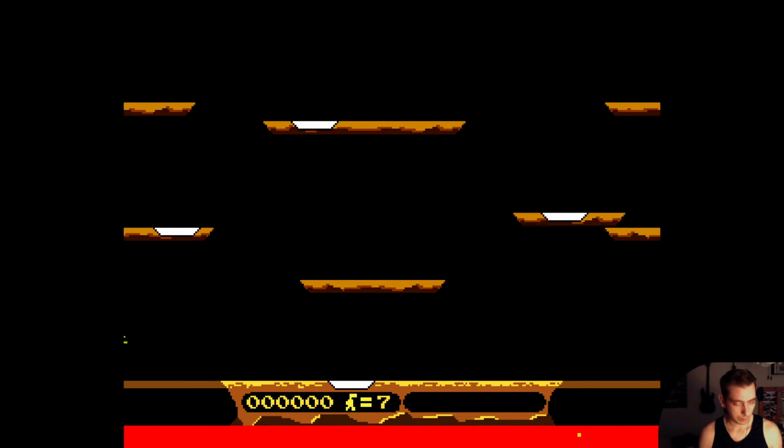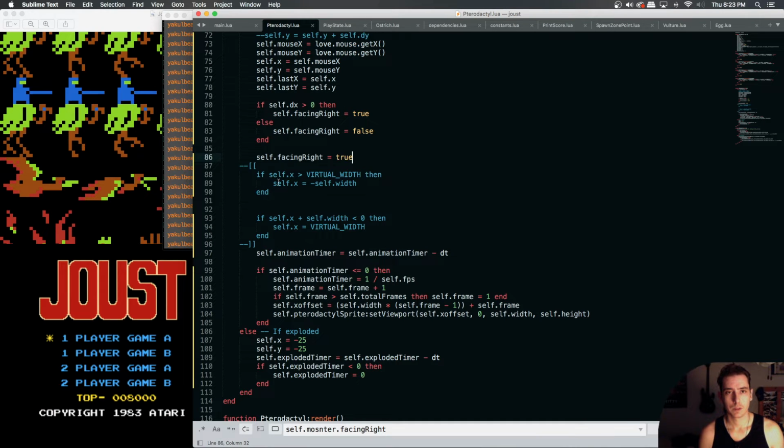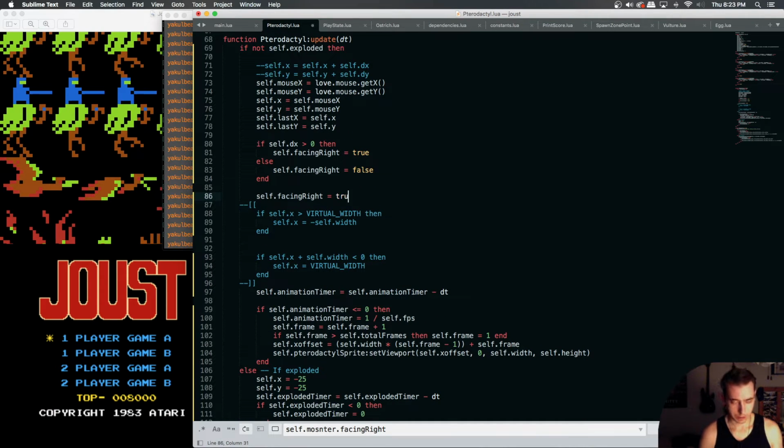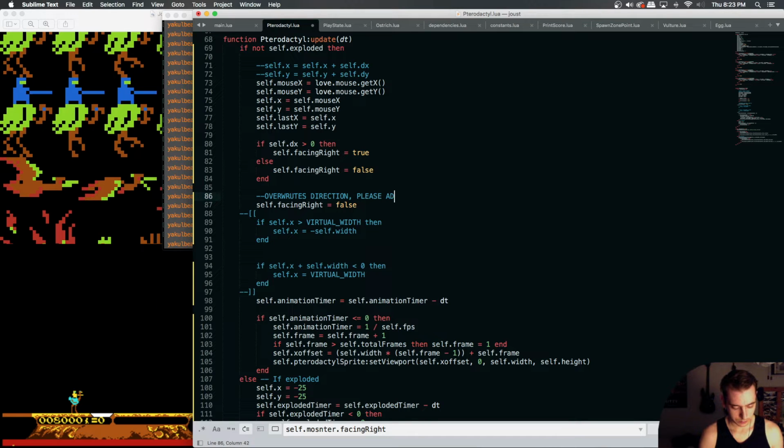So I think we might be good on that. For right now, I'm going to switch this back to false. I'm going to give myself a note here, say overwrites direction. Please adjust when spawning logic in place.